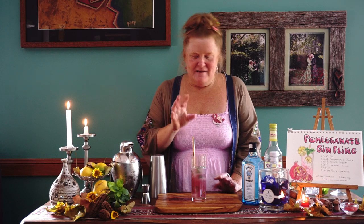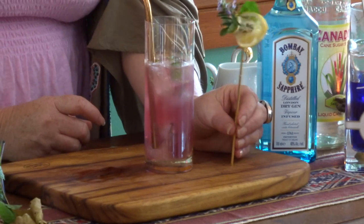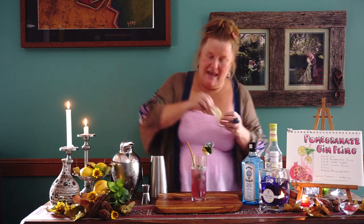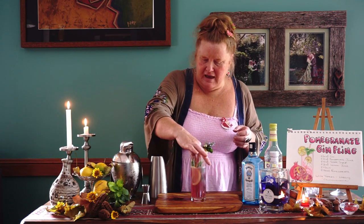Now, I've gone to town with the garnish today. I've got a little bit of magical garnish. I've made this beautiful flower out of lemon slices, mint, and some lovely flowering rosemary, which Jacqui brought up from her garden, which was a beautiful touch. So we're gonna place that in as well. Voila. I'm also gonna place a lemon slice into the drink, like so, and a tiny bit of fresh mint at the top there, and voila, there's our pomegranate gin fling cocktail.